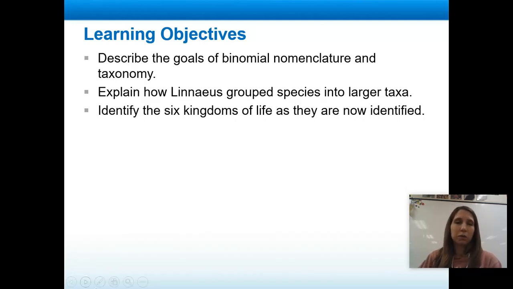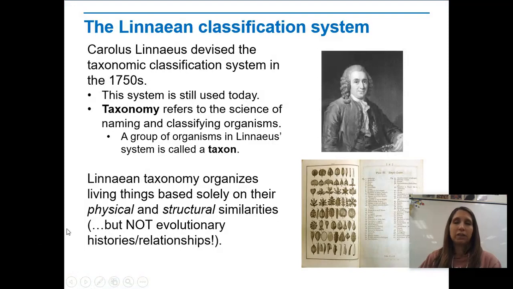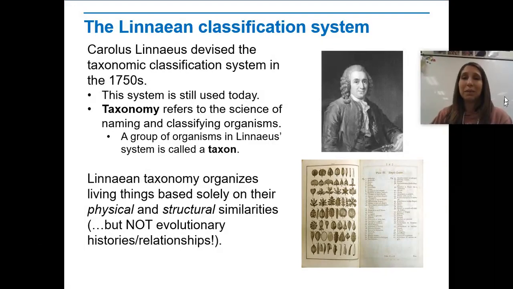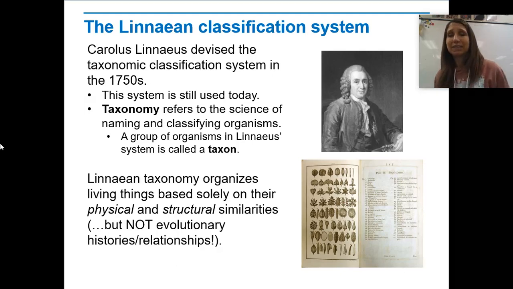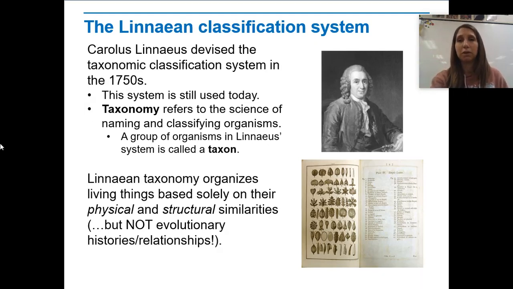So a whole bunch of stuff here at the start, but really this is as simple as we can make it when we think about things like classification. Okay. So I mentioned this guy named Linnaeus. Carolus Linnaeus created our current taxonomic system. And what that means is that he helped to devise these levels that you've likely heard before. The terms kingdom and phylum, all of that came from Linnaeus's original system, and it's still in use today because it was just that good.